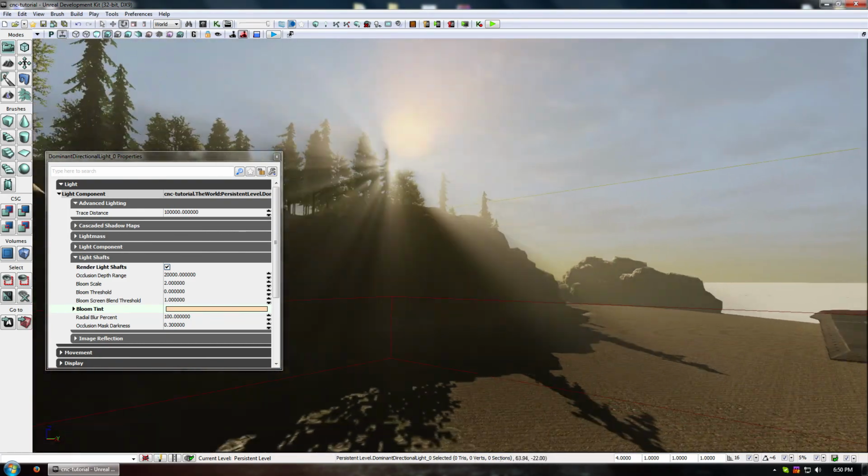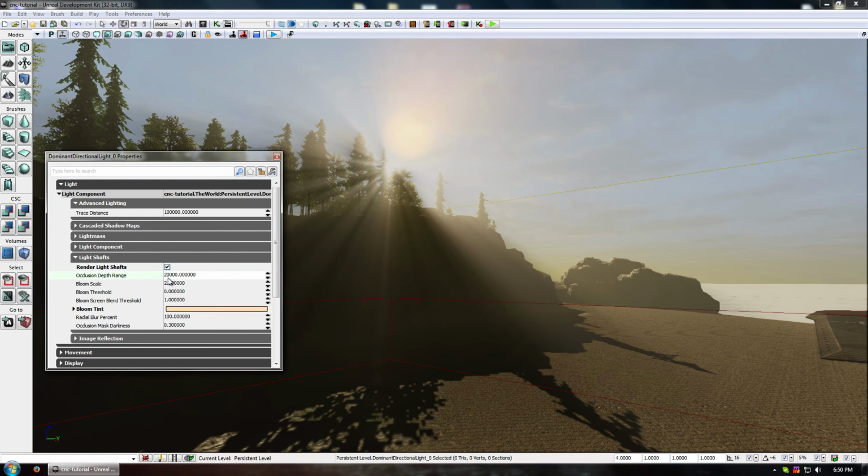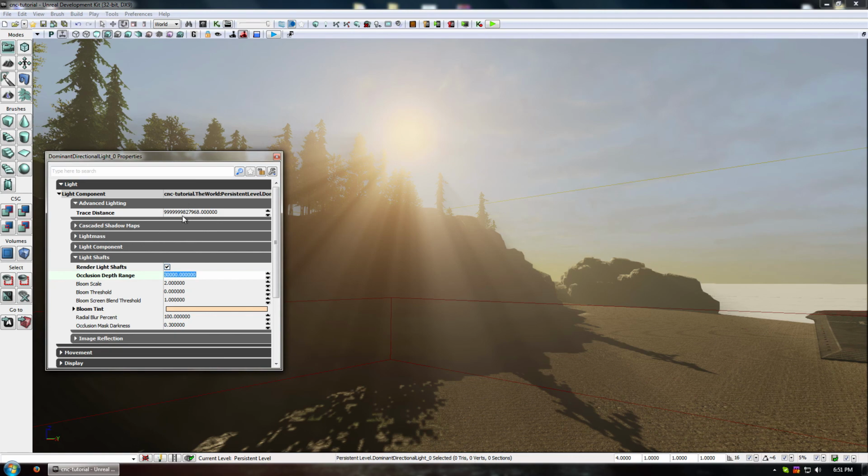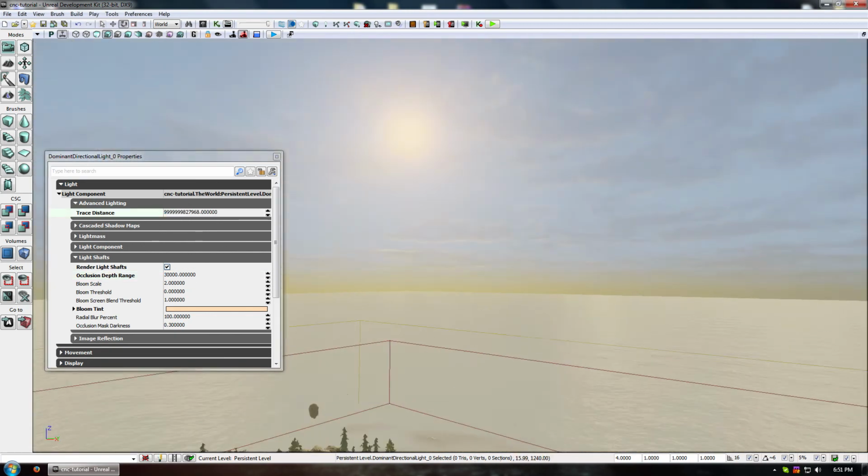Right now that is well overpowered, so we're going to just knock some of this down. Whoops, that's gone further up. Well, trace distance has to be put up because it's a git otherwise. So it just put the trace distance up really far.